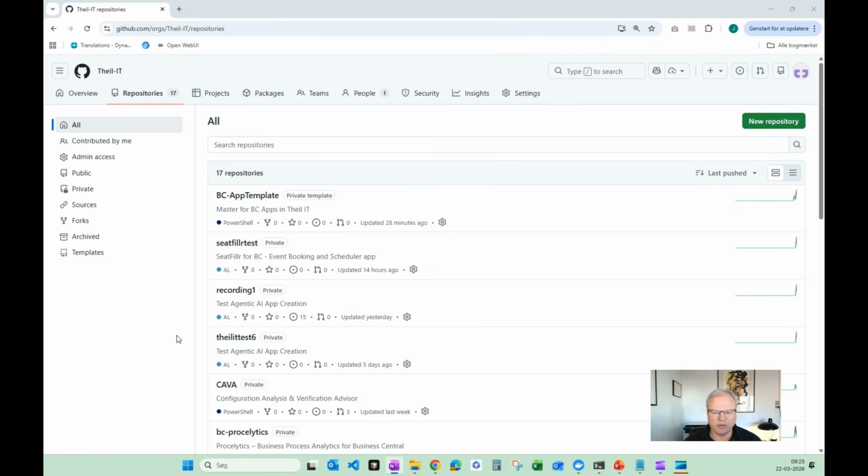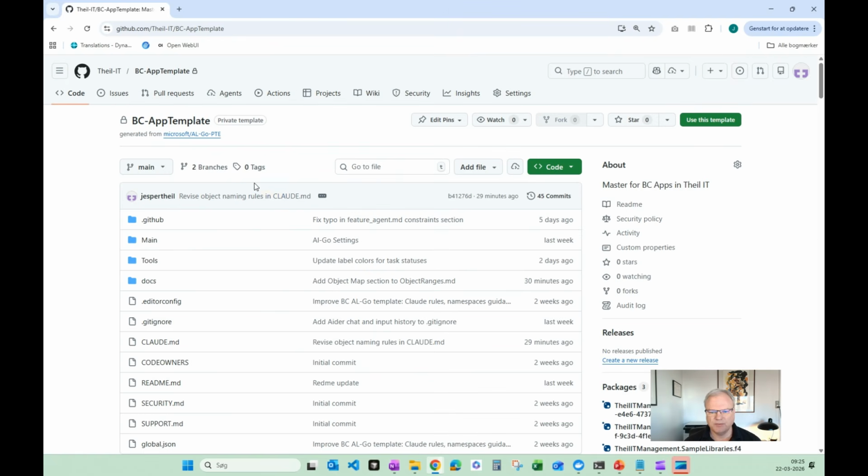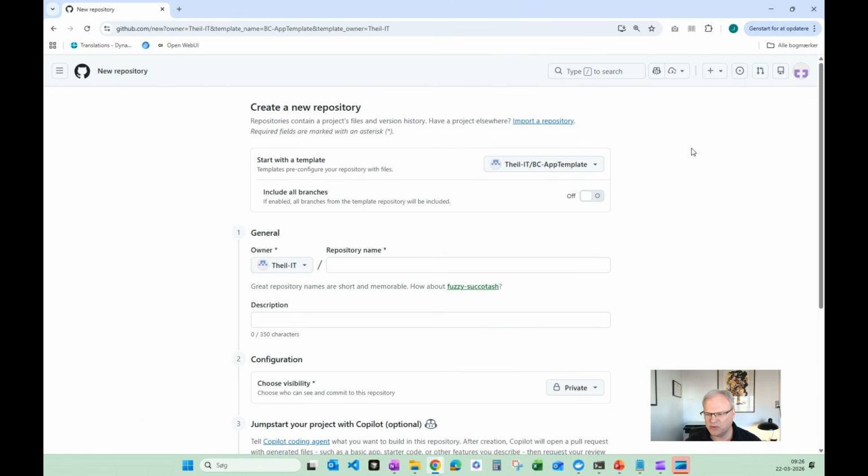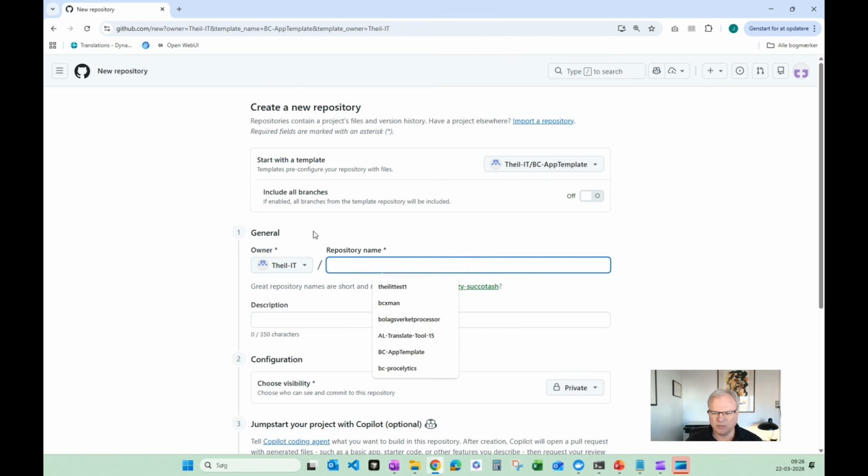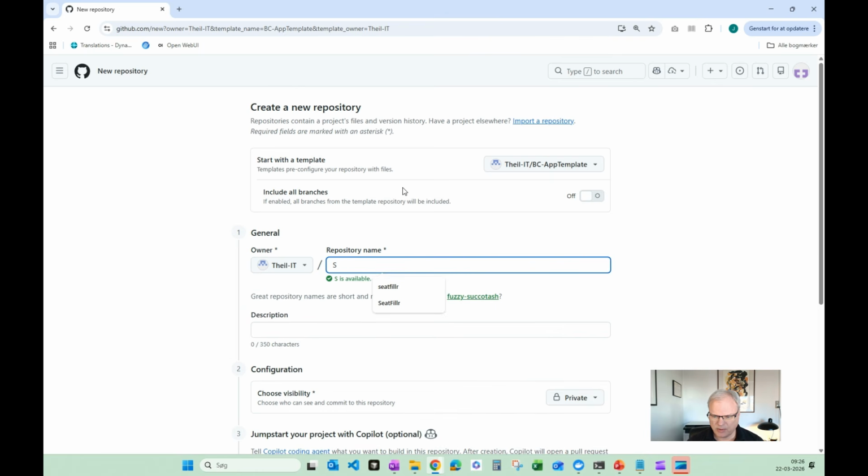So now we are in GitHub, and I mentioned I have my app template here based on ALGO for GitHub, and I can use this as a template to create an agent enabled workspace. So I'll use this template, and we will create a test app that I will call Seat Filler.